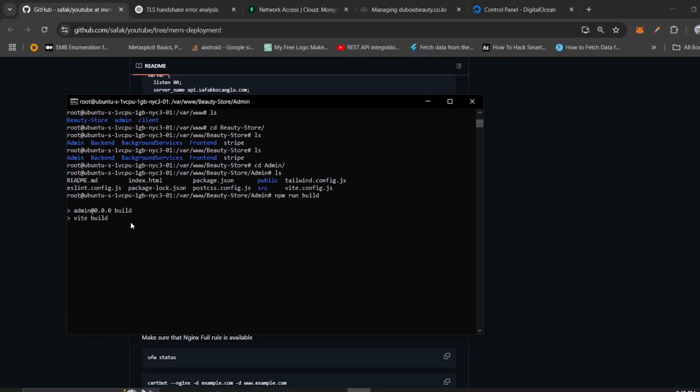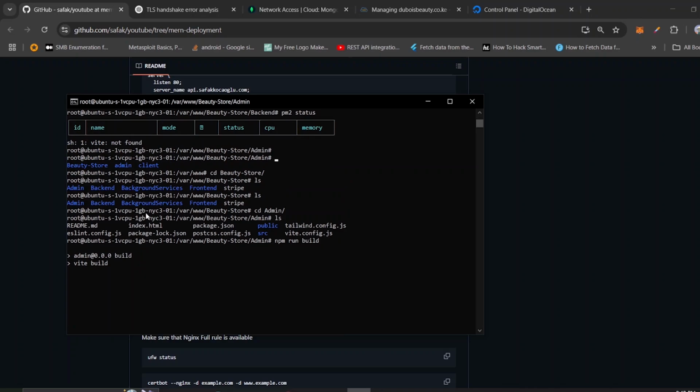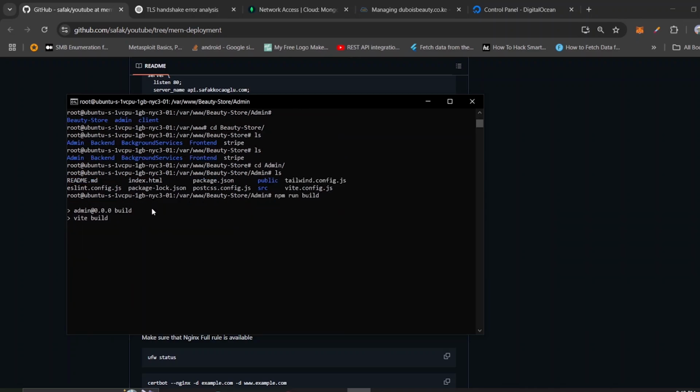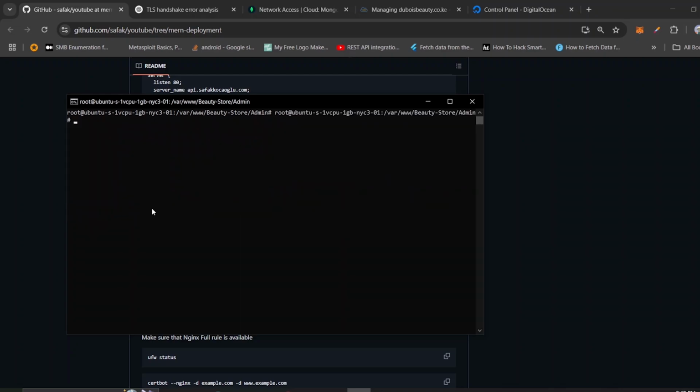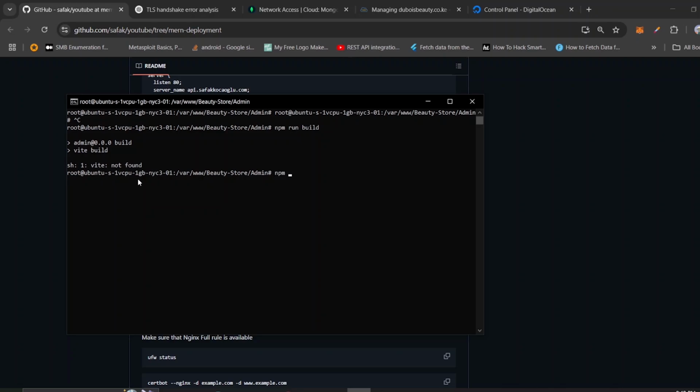So it's building. I think it should not take a lot of time. So actually you can see here it's as if it's not running. So yeah, let me just come up here and try to run it again. Let me see why it's not running. Yeah, you can see we don't have it. So first thing first you need to do is npm install, and it will install all packages, because remember we don't have node modules here where we store our packages. It's also in gitignore, sorry.